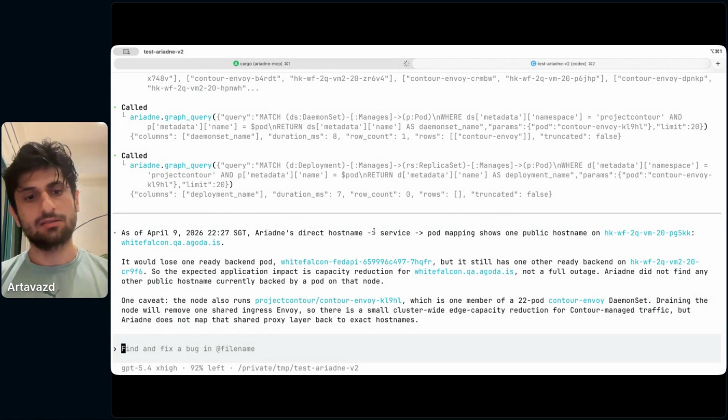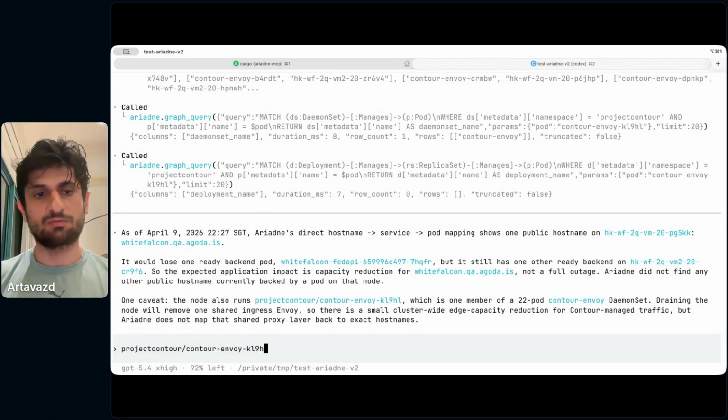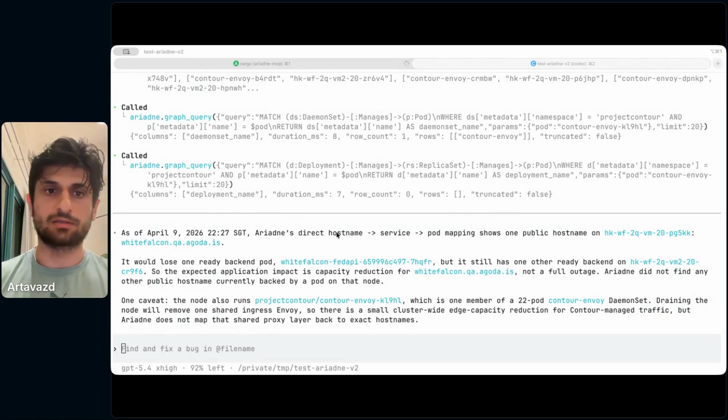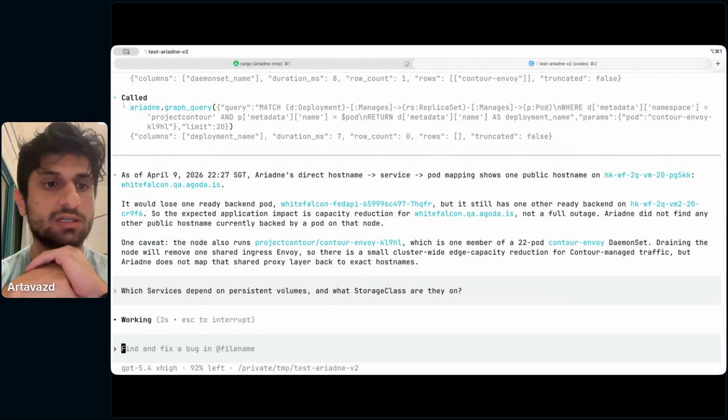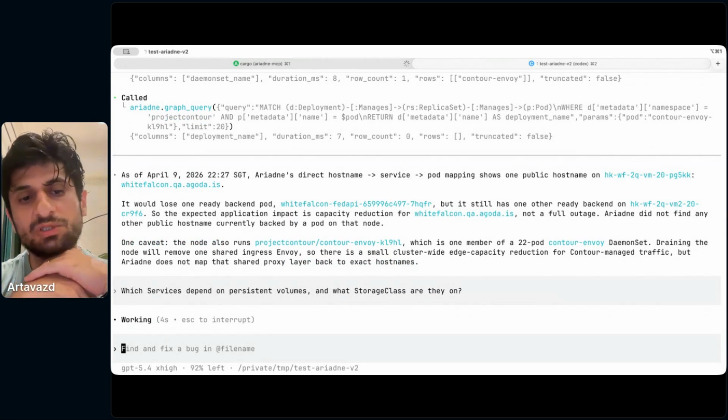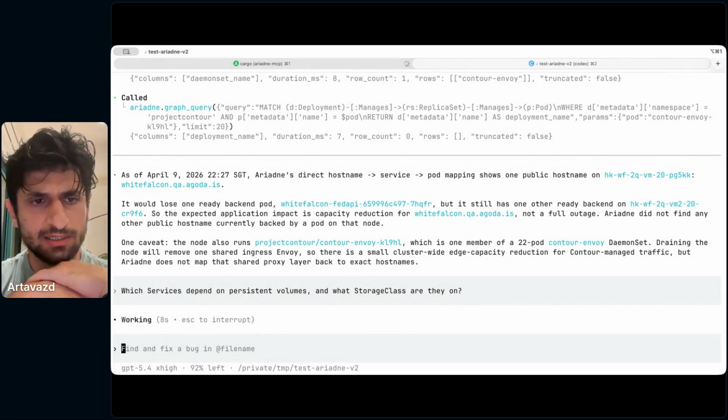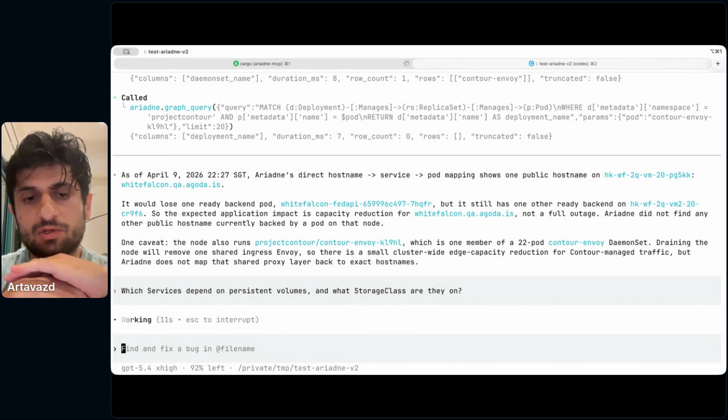Cool. Okay, and one more question, maybe then. Let me ask. I think we still have some time. It's now about the persistent volumes and storage classes. So we need to understand again, like we have some service that is backed by some pods. Do they use persistent volume? And what is a storage class?